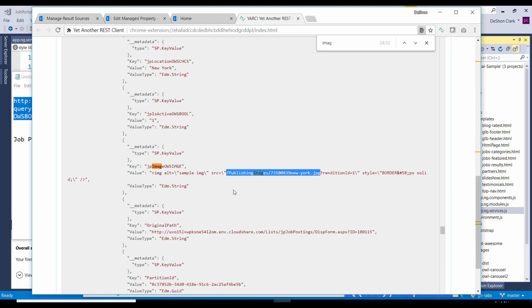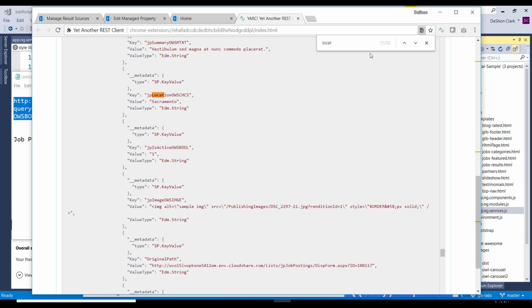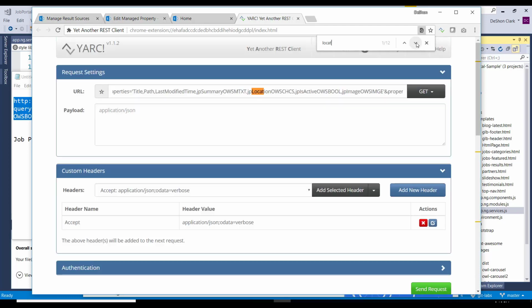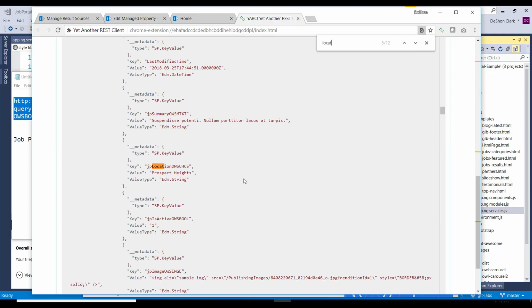So we're going to have to break that out a little bit, but the good news is that we have this, and we have this on the single call. So for each search result item, we don't have to make a second nested API call to get those images. So that's good. And what was the other one? The other one was location, Sacramento, and let's see what else we have in here. Cleveland, and that's part of the request. Detroit, New York. So okay, we're looking great here. So I'm okay with the way this looks.